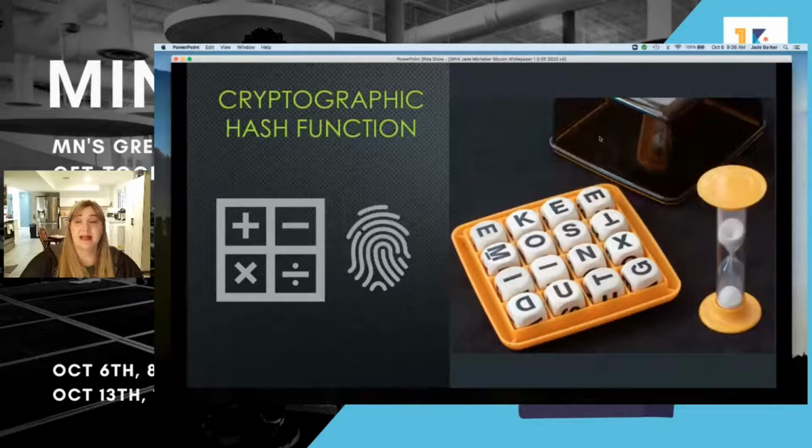So hashing can take a normal sentence, like the quick brown fox jumped over the lazy dog, or whatever you want to say, a whole readable sentence. And I've got this picture of a Boggle toy from the 80s. It was a game where you could shake it up, and you'd have these letters that would randomly have to be used in this game. Well, hashing works kind of the same.